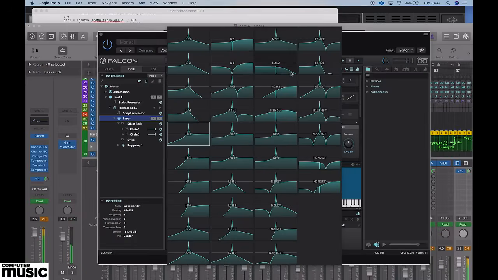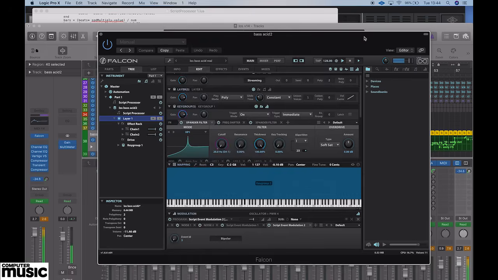And then you've got these composite type filters, with notch filters, high passes and band passes up here, and as far as I know they're fairly accurate models of the Matrix 12.